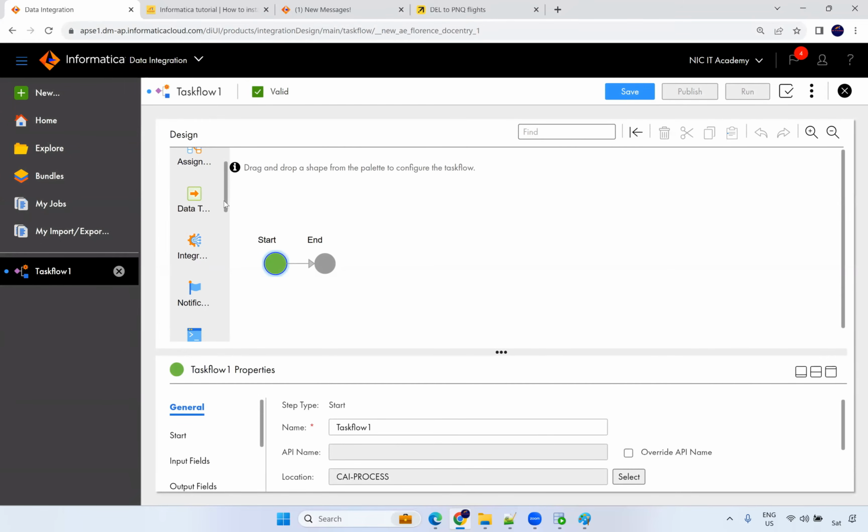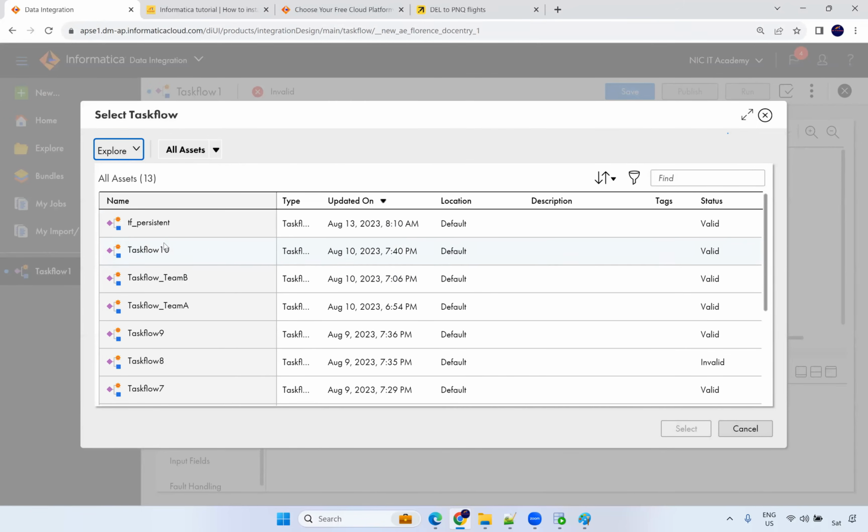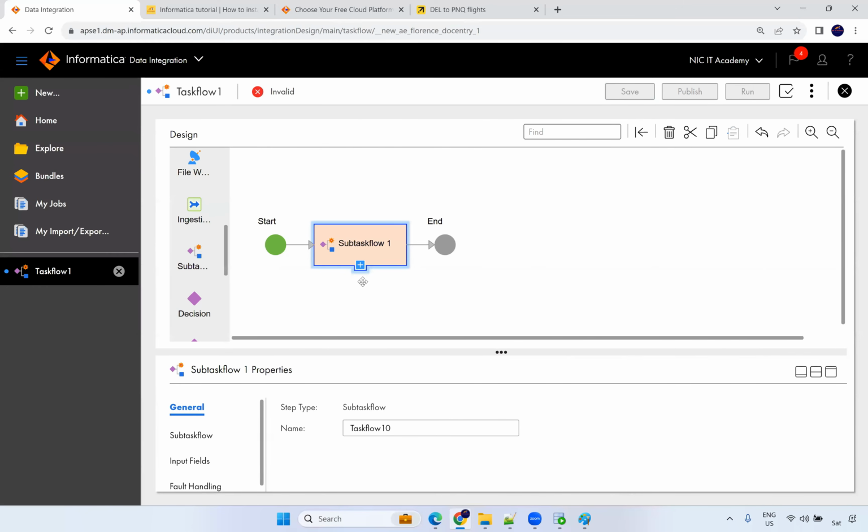In Informatica Power Center, we were using Worklet. So how will you use Worklet in IICS? Worklet is nothing but we have to use one more subtask flow only. We take one subtask flow, and inside it you go for one more subtask flow. The task flow you are creating is nothing but our worklet. This migration cannot be done for this kind of asset, so in that case we have to migrate manually, we have to create it.